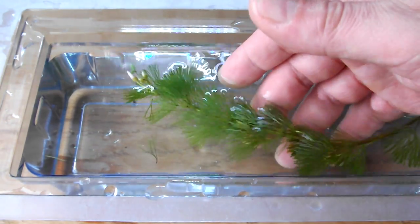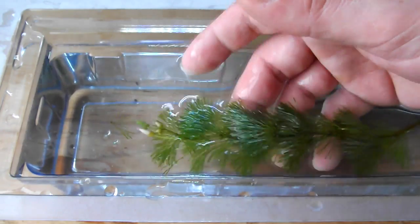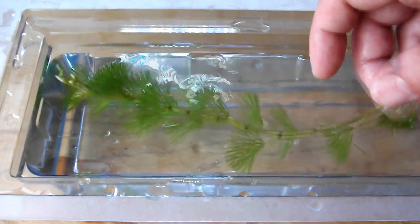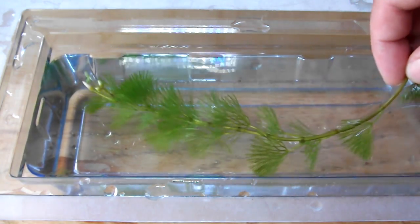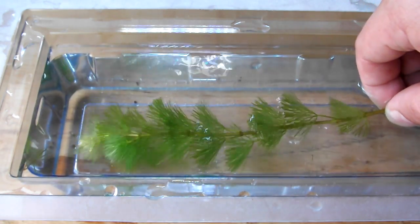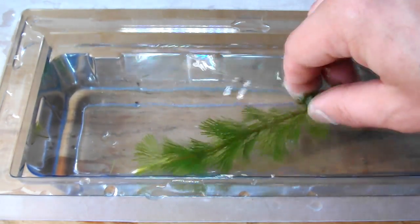How's it going, everyone? Today I wanted to speak to you about Cabomba Aquatica. It's a quite widely used plant in the aquatic hobby. It tends to be sold by local fish shops in bunches for about £2 in the UK, and it's very popular with the new people coming into the hobby because it's so cheap.